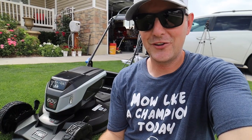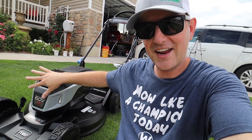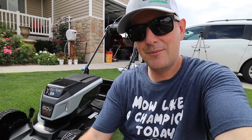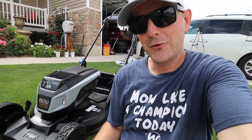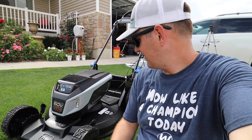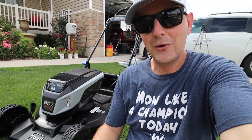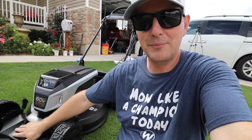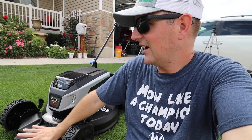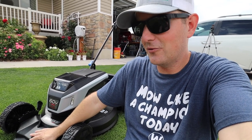Now about those really minor differences, they're both right here. And I'm anxious to see how both of them work out. The first one to point out is the obvious, headlights. And headlights mean you can mow at night. And with electric equipment, they're a lot quieter than gas equipment. So I will be testing this out on some night mows, which will be nice.